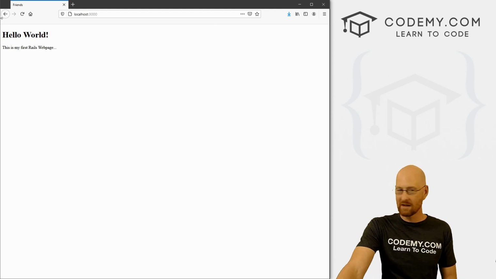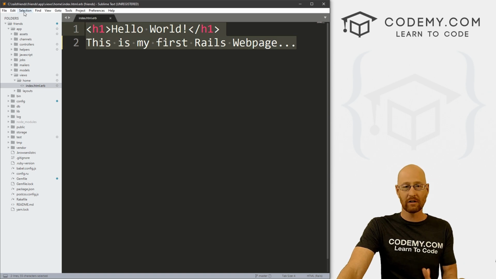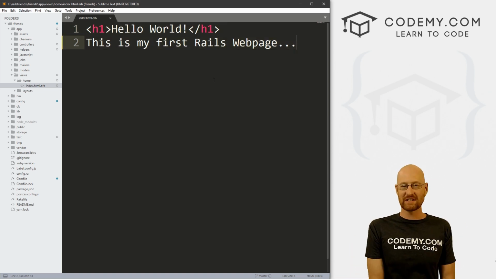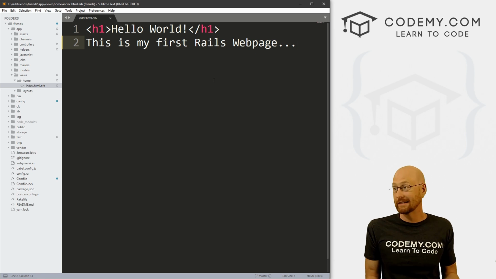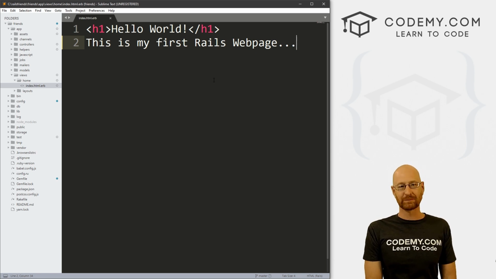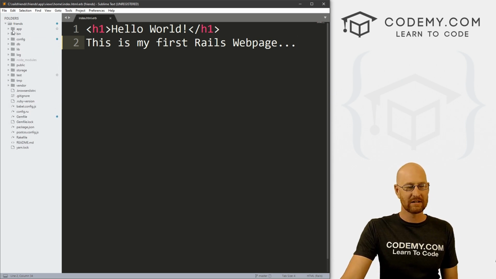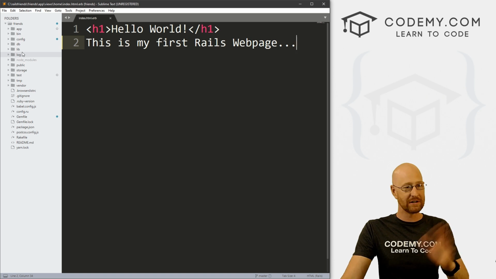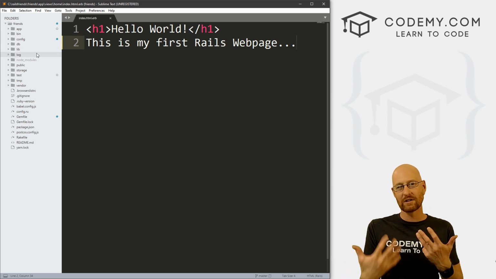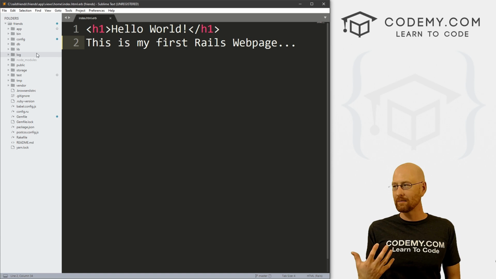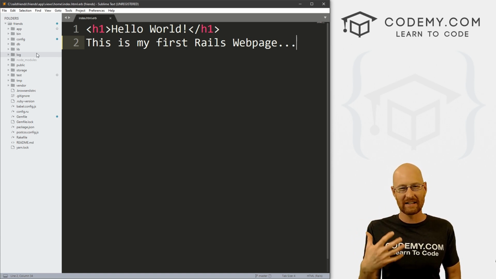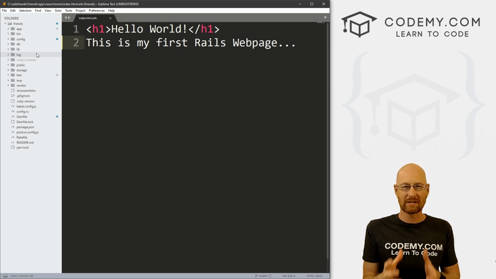Now from now on out, anytime you want to make anything on this web page, you could just head over here, paste it in right here, and you're good to go, right? So just that quick, we've got our first web page up in Rails. Really, really simple and pretty cool. So that's sort of Rails in a nutshell. That's what all of this stuff is over here on the left-hand side. Again, don't get overwhelmed by all of this stuff. As we've just seen, we're really only going to deal with a couple of directories in here, and we can just ignore the rest. And as you start to use this more, things will become easier to understand. This all really makes sense once you spend some time with it.